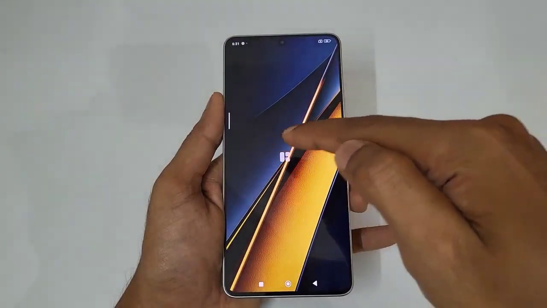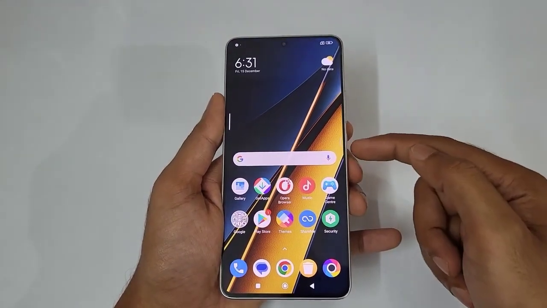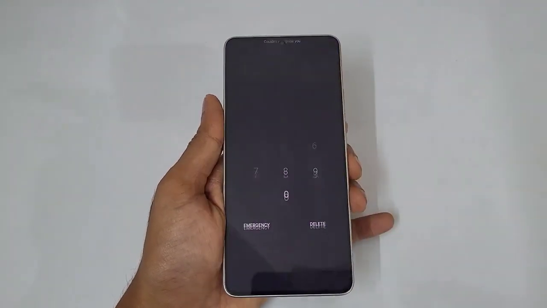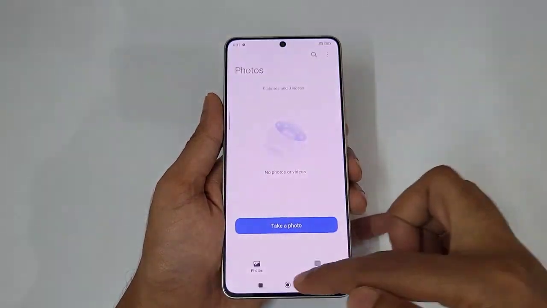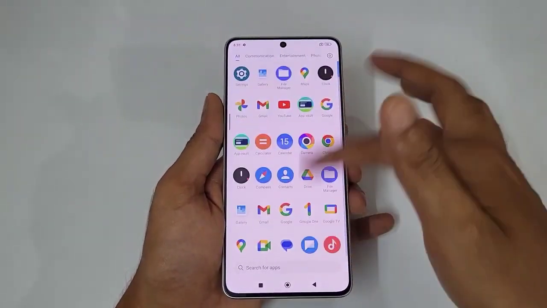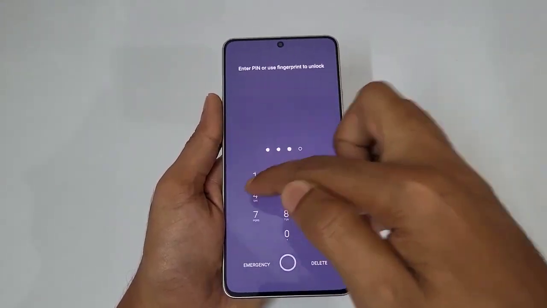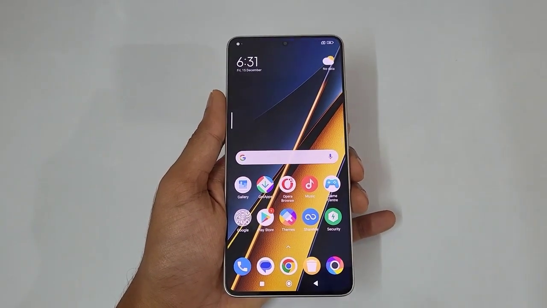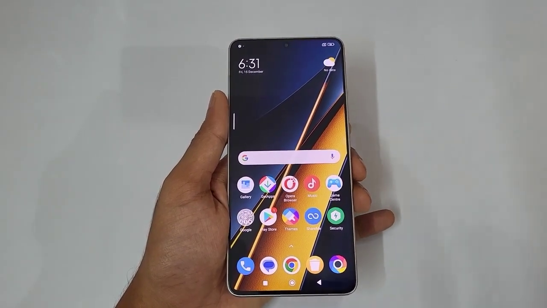Now if I open the gallery, see it contains my data. Again, if you want to go to your second one, just unlock with your second, 4321, and you can see it turns to your second account. You can see no gallery, no data, no apps. So let me go to primary once again, 1 2 3 4 with my primary password. So you can create two different spaces in a single phone, so that you won't get conflict between each of them. So that's really cool.